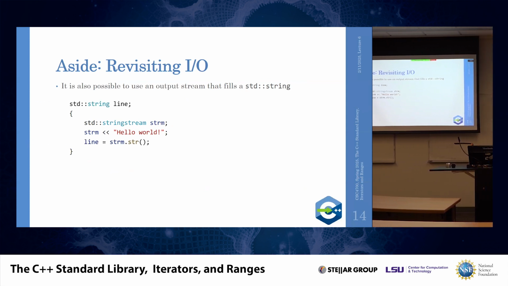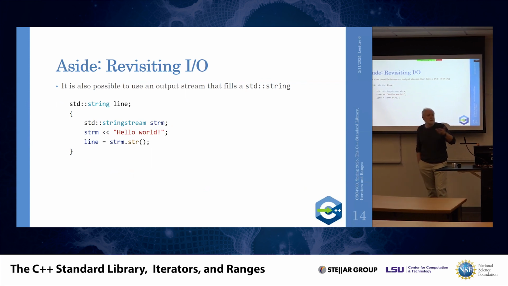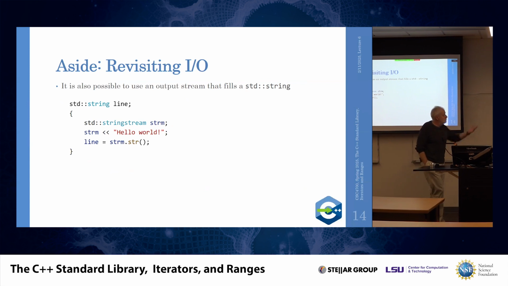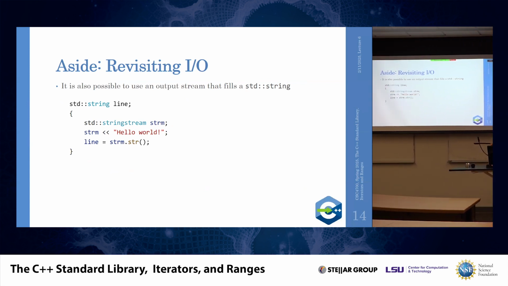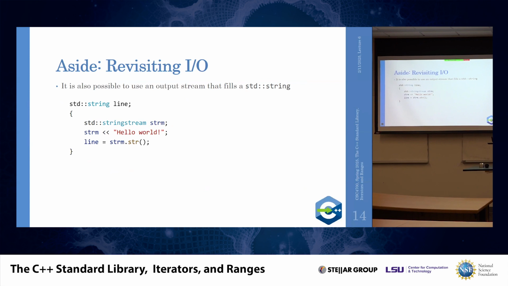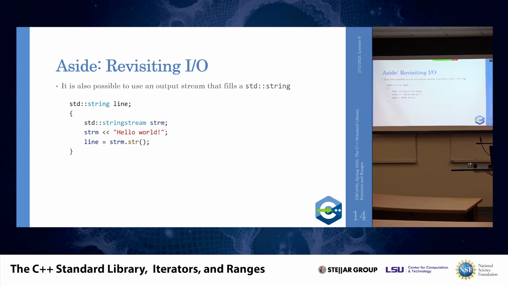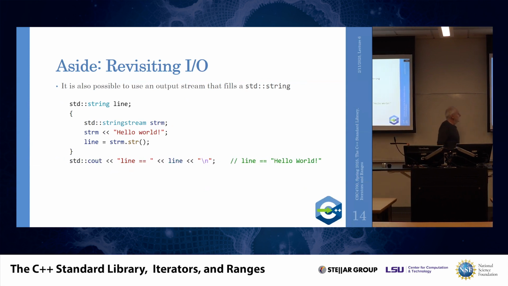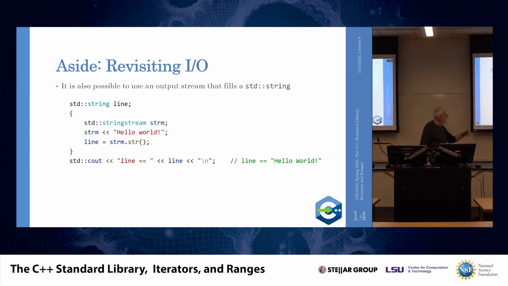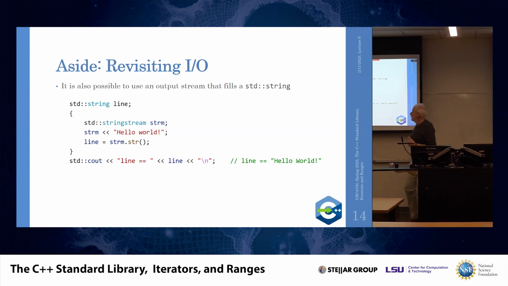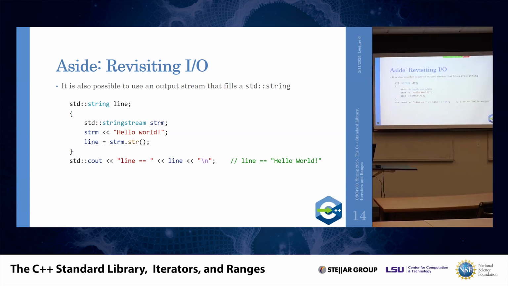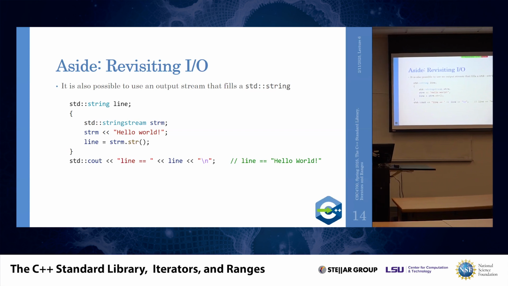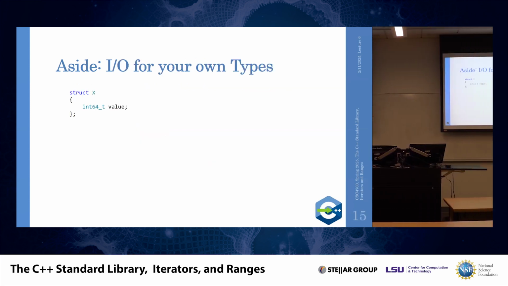Another example, there is a stream that actually doesn't write to a file, but writes to a string. So you can do in-memory streaming operations. Example, it's called stringstream. I'm streaming something into the stream. Then I pull out whatever the stream currently contains into a separate variable. The closing brace will destroy the stringstream because I don't need it anymore. And then I can print whatever the line had, and we will get our hello world. Same scheme. So you can use string streams to stream into it and stream out in the same way as you're using files or consoles and so on.